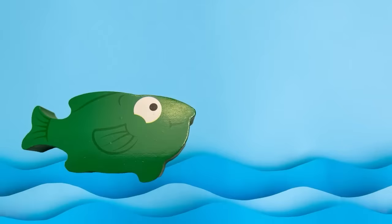Let's take a look at the color. This color is a little lighter than purple. It's pink. Oh, I love the color pink. One of my favorite animals is pink. A pink flamingo.